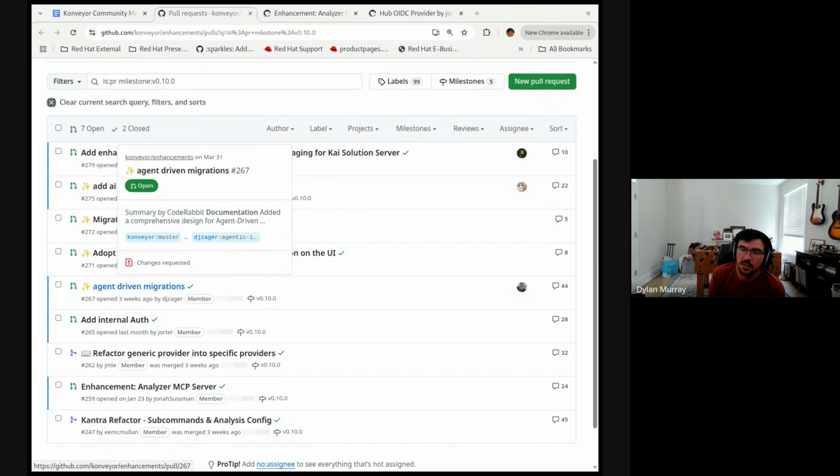The scope of this, I would like to leave a little open-ended. I think we agree on what the minimum requirements are to accomplish this goal, but we're also trying to prototype how we can pull the agent-driven migration into other parts of Konveyor that's not just the IDE. So I know that we want to do this for the IDE. Potentially, we want to find a way to expose this in other areas, either from the CLI or from the UI.